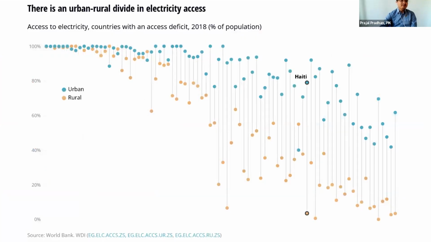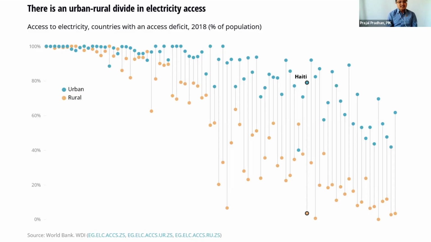So I took here the example of the urban-rural divide in electricity access, where each dot is a country, and we can see, I don't know which year this is, but it should be the recent year. So what we can see here is that there is a lot of divide between rural and urban areas, and one can take the country they are interested in and then try to see, okay, what is the situation in the country.